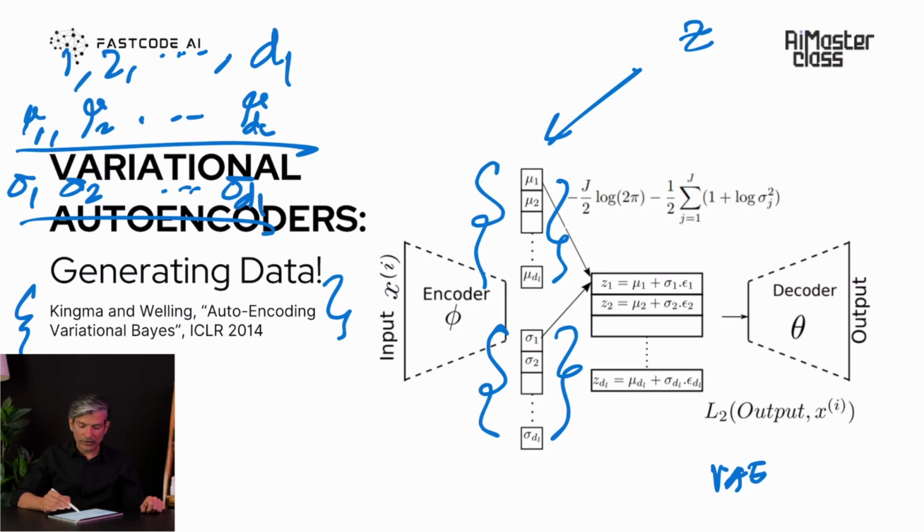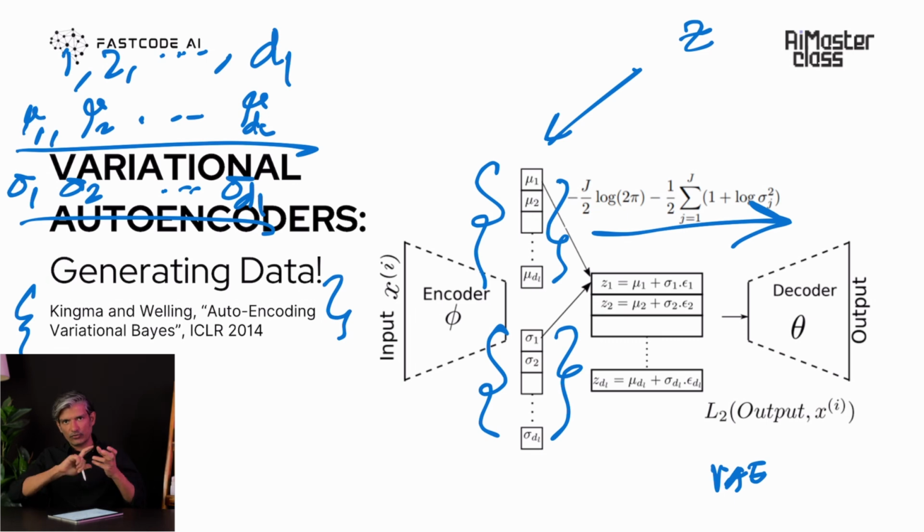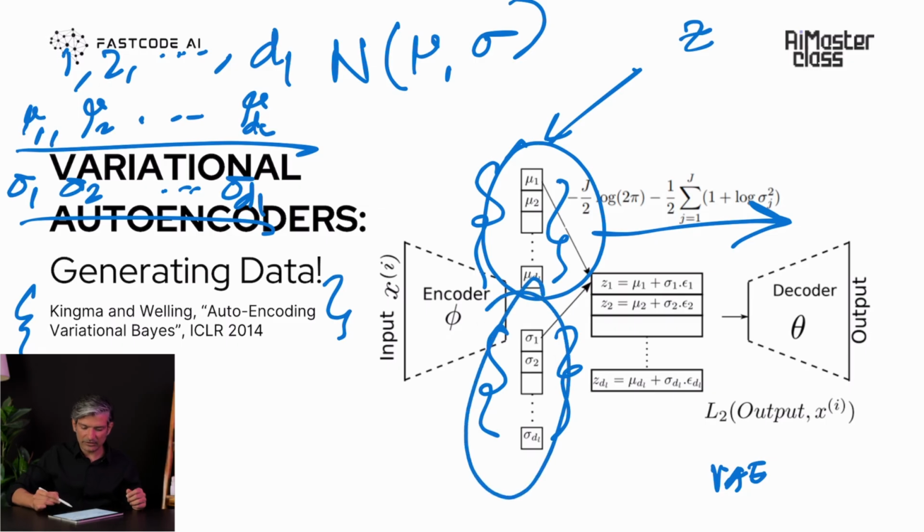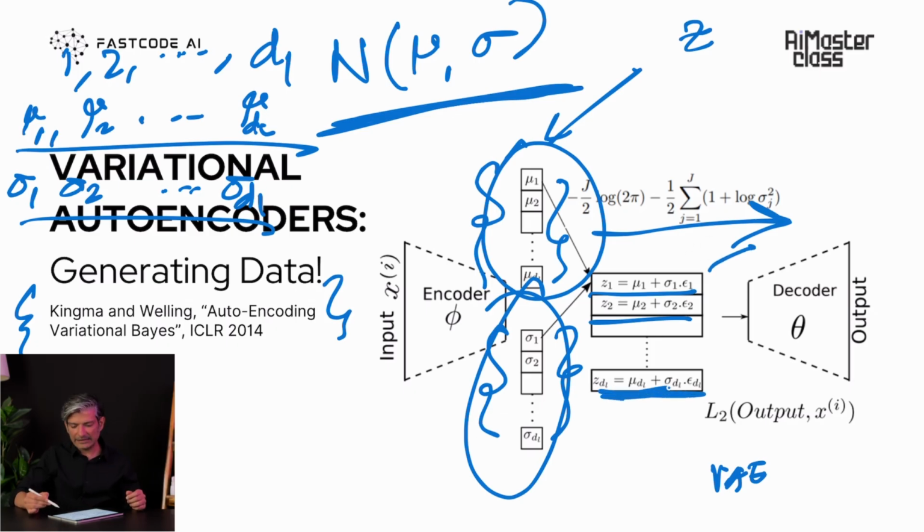And during training, when we go from the encoder to the decoder, you sample from this. You have your mean and sigma, and you sample from it, whatever you've outputted here using your means and sigmas. You sample from that, and then you compute. So your samples are mu1, sigma 1, and epsilon 1; mu2, sigma 2, and epsilon 2. And again, this is differentiable. So you backprop through that, and you can then update your mu's and sigmas.